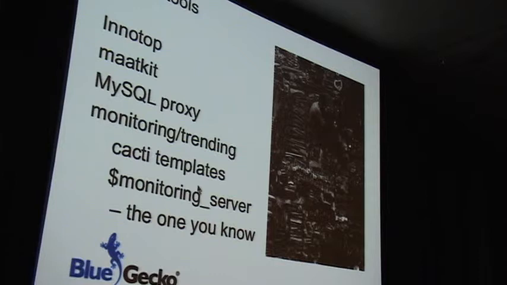MySQL Proxy is another thing that exists by MySQL, now Oracle, and we've used that in a number of cases to put it between a client and MySQL in order to see what's going on. Another trick in that space is to look at the TCP dumps, and MatKit has a tool to take a look at the TCP dumps to be able to see what the clients are handling.